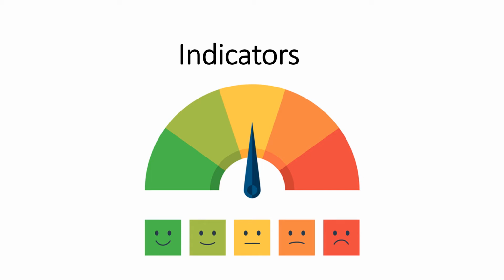Welcome to indicators. You have read in your prescribed textbooks about indicators, the different types of indicators, how we link them to outcomes, objectives, impact, and activities. So this video is just another summary, making sure that you understand all of these concepts because they are crucial in what we're going to do in the rest of the module. So that is why I'm giving you another recap, just to make sure that you understand and that you've got all the tools that you need for the following sections.